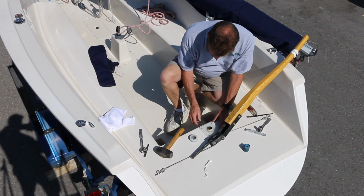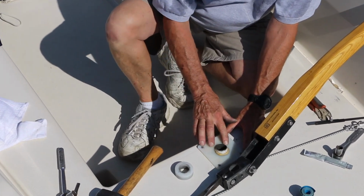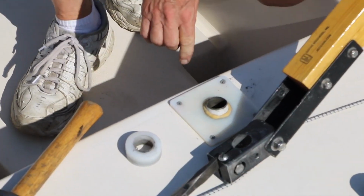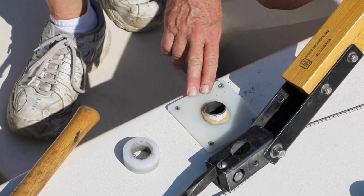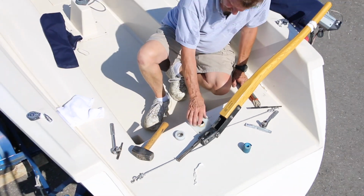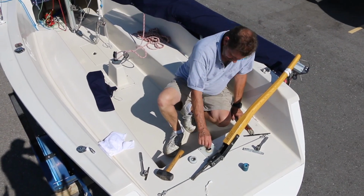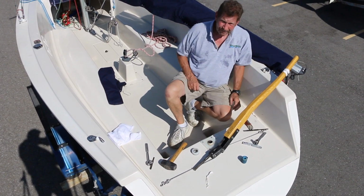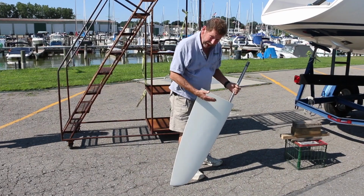With the rudder removed from the boat, you want to inspect this top plate here. This one is nice and firm. Nothing moves. A lot of times, this plate will be degraded by the sun and cracked and broken. That will allow the rudder tube to move. If that's the case, replace this plate. Now that you've inspected your rudder, it's time to put it back in the boat.